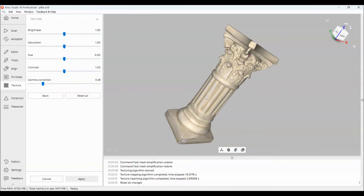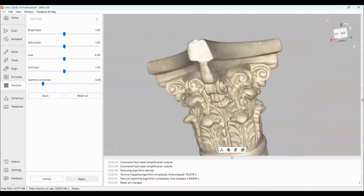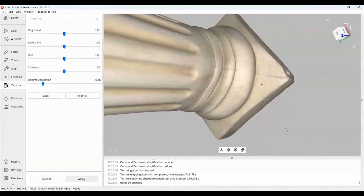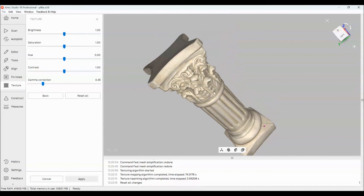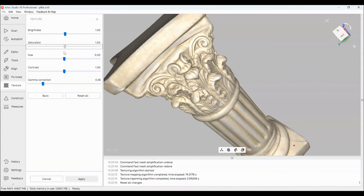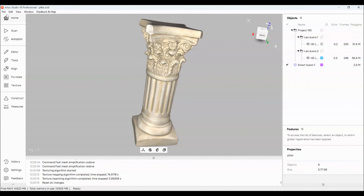You can see the different settings you can adjust — saturation and hue — so you can play around with it. If you want it to be black and white or super poppy in color, you've got adjustments. This software isn't meant for much texture adjusting, but from here you can export into STL, OBJ, or ASC. If you want color information, go OBJ. We have about 15 different formats we're able to export into, so you can take it into CAD software, mesh editing software, or whatever the case may be.